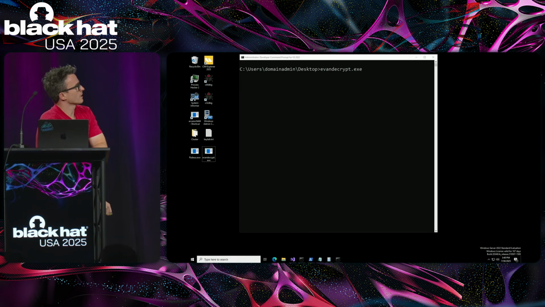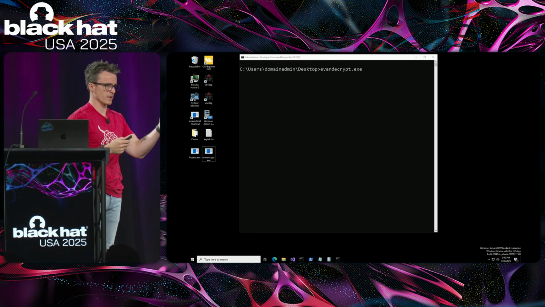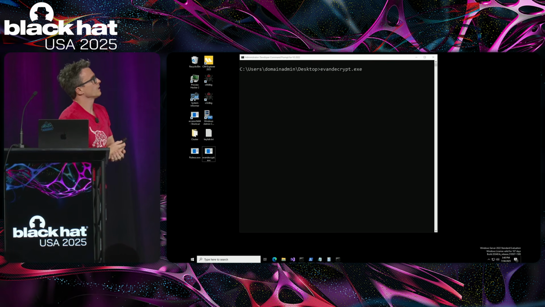It took us a bit to understand the format that was the result of this decryption, because it was much larger than what we would expect a machine account password to be. And what we found was that it is actually storing the current password for the CNO and the VCO as well as the previous. And this is by design and intended. So this is all about high availability.